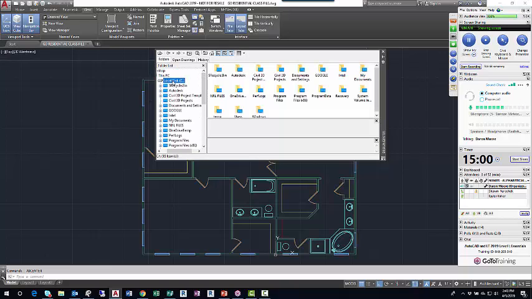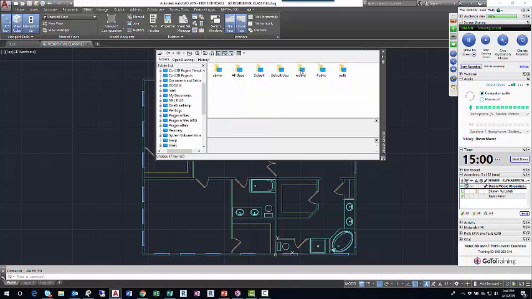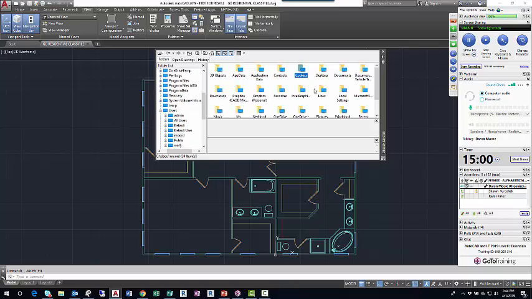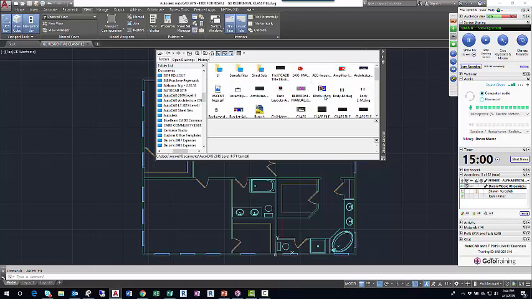I'll single click C, and then I'll find Documents. I think it's just Documents. Documents and Settings. I may have to go C. Then here's the hard part. See, Users, then My Login, Mord, then Documents, then AutoCAD 2019 Level 2, and finally I'm in the folder. So now you can see I had to drill in, and to avoid that, I just asked you to insert the residential fixtures drawing.